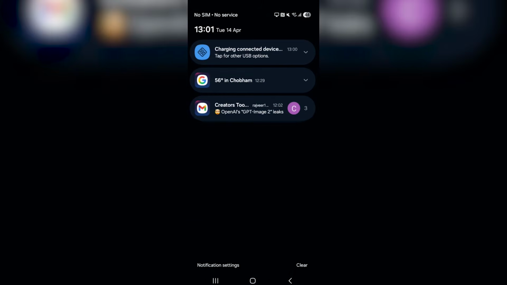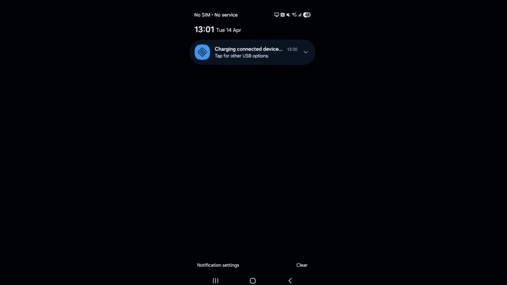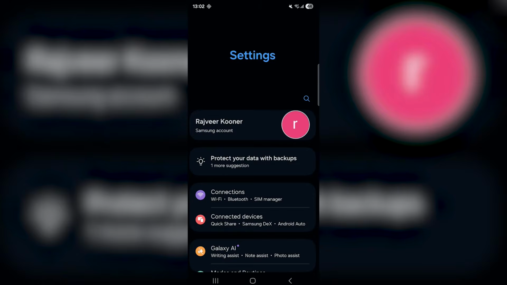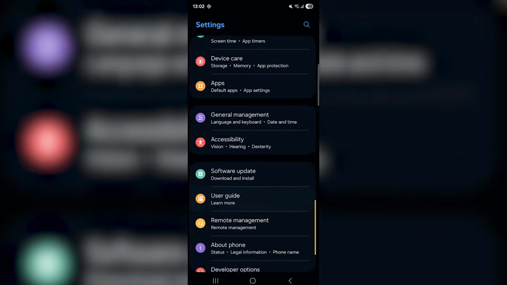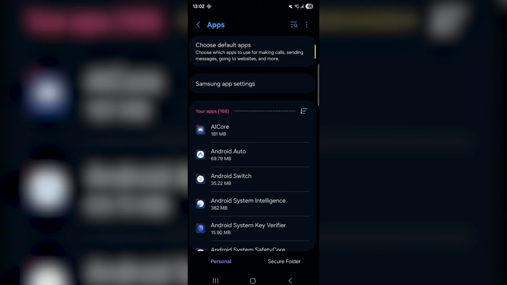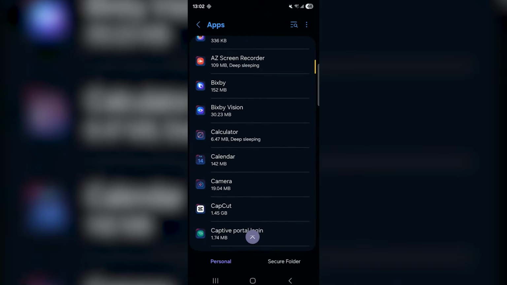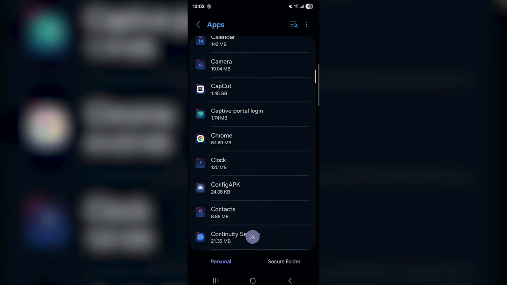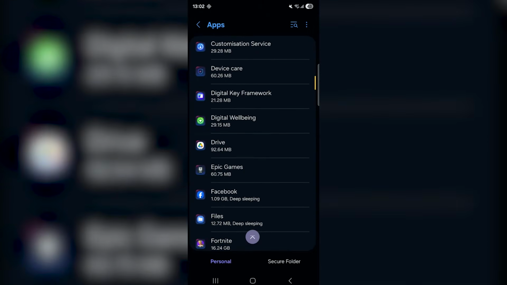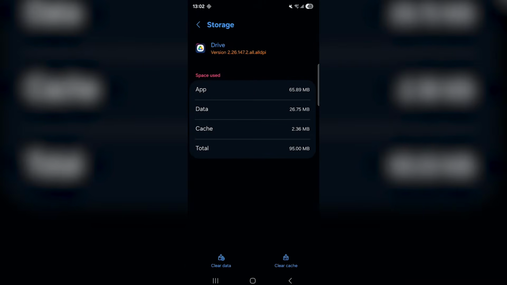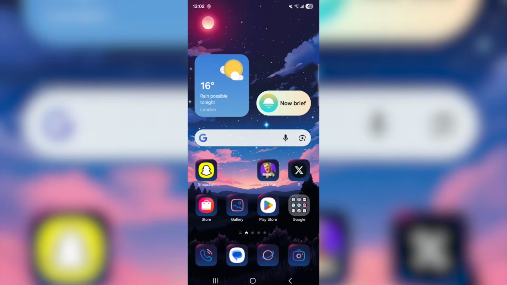Also, what you could do is your carrier services cache might be clogged up. So what you want to go ahead and do from this point is swipe down in the top right, go to your settings wheel cog icon. It's going to show your settings. Then go ahead and find the app section, which is going to be towards the bottom. Then once you're in the app section, go ahead to see all apps. Then look for carrier services. So just scroll down until you find that, or mobile services. Then let's just say it's this one. All you want to do is tap storage and cache. Go down here and then clear cache on the bottom, and then you'll be good to go.